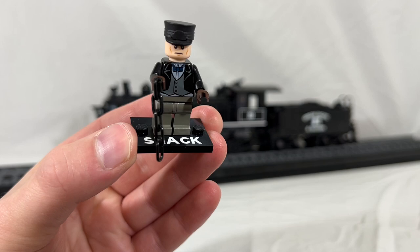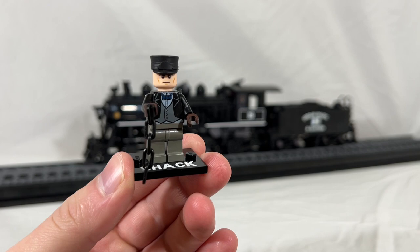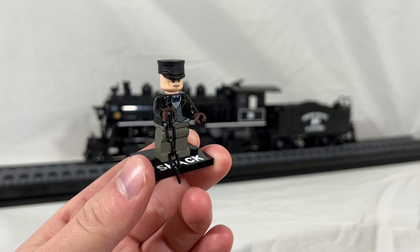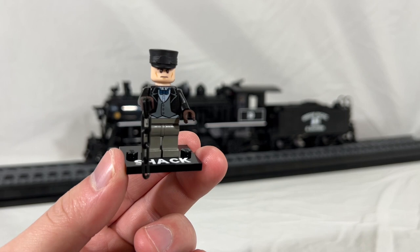Once again, I used 100% LEGO minifigure parts to model Shaq, apart from the cap, which is actually a piece that I acquired from Brickmania. I'm very thankful to them. It was the cap included in the New York Central caboose. They had a few extras of them, which I purchased from them. I'm very thankful to have those. I've got a few more in my collection, so I thought it was appropriate to use for Shaq in this minifigure. Again, the printed minifigure plate is from Richard Glatter.